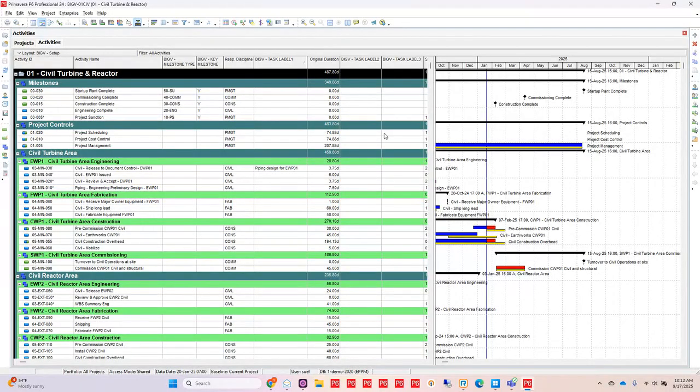But an example is this responsible discipline. I want to use this field to color code by my responsible discipline in my BI Gantt view. And then I also might want to group by these, or control using these extra fields. So for each one of my activities, I have indicated what the responsible discipline is on that activity.